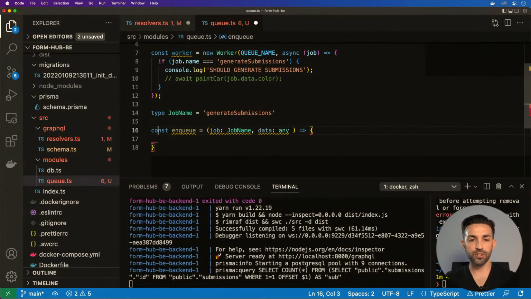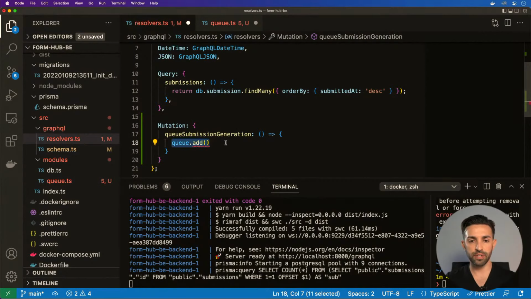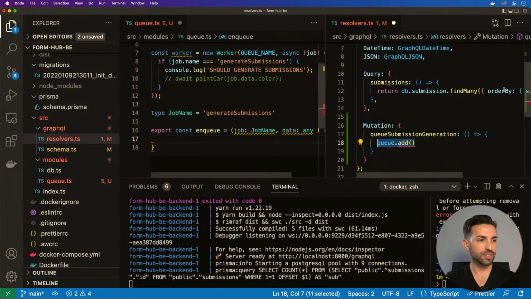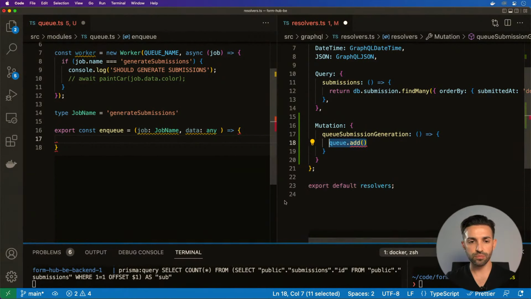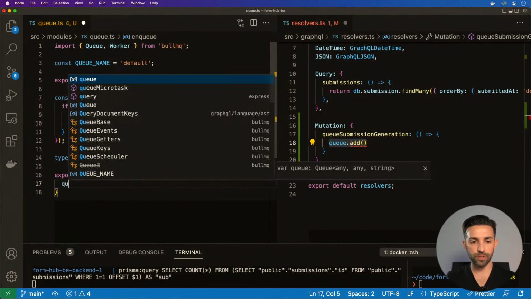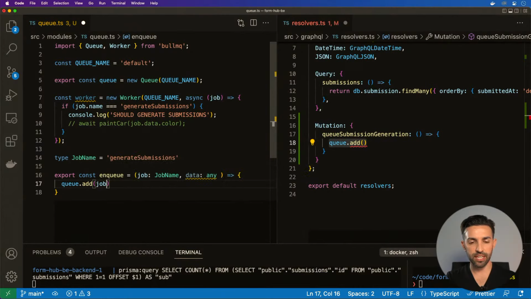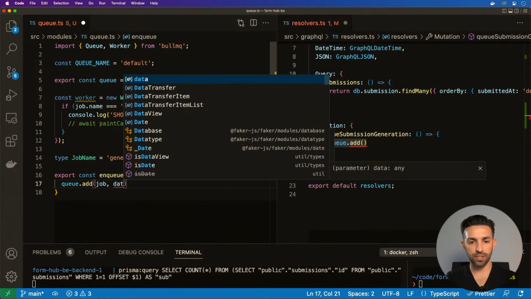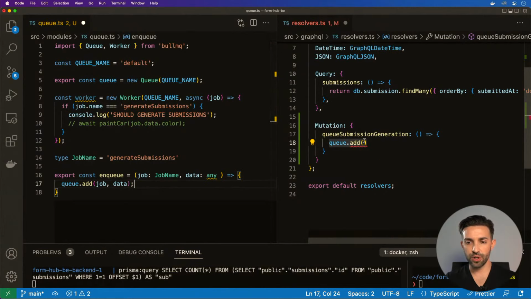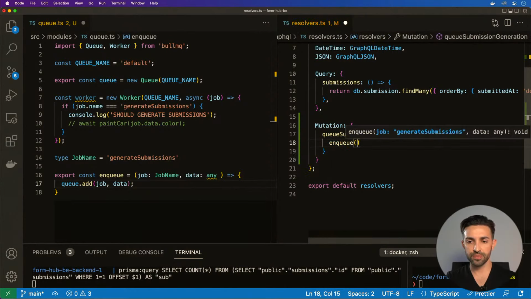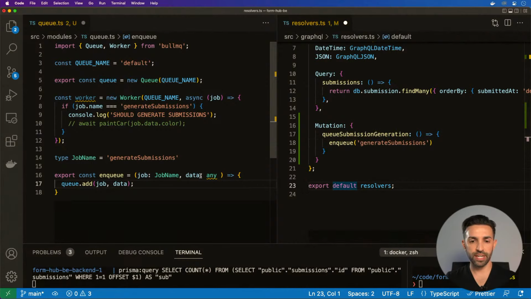For our use case, it won't, but let's add in an API for ourselves here. Let me pull these side by side so we can see it. Okay, so I'm creating an enqueue function that will add a job name onto the queue along with some data. So over here in my mutation, I can say enqueue this job name, and we're not going to include any data. So that could be undefined.